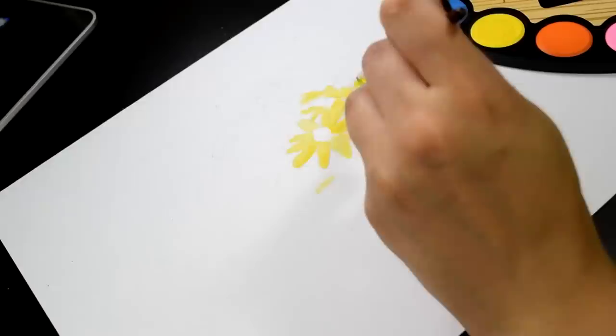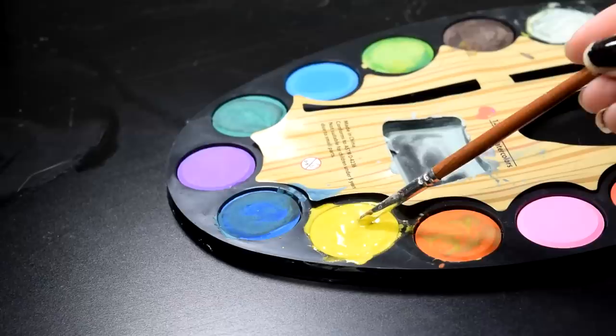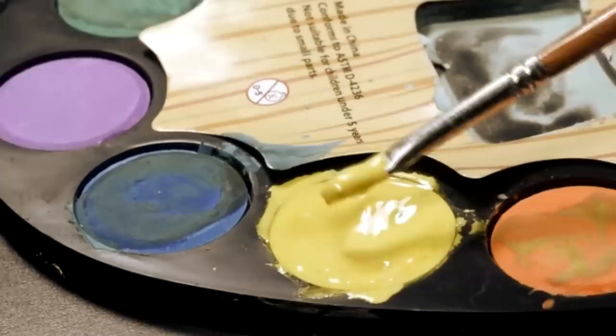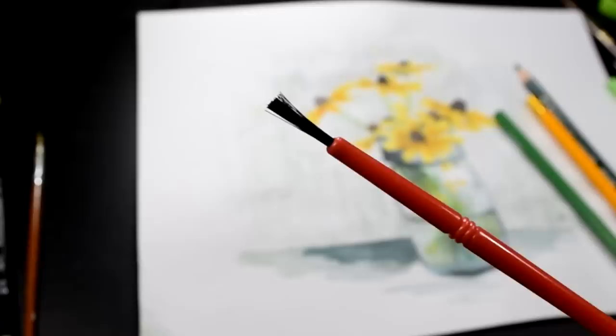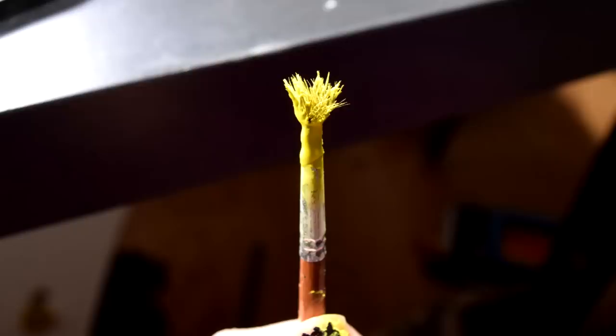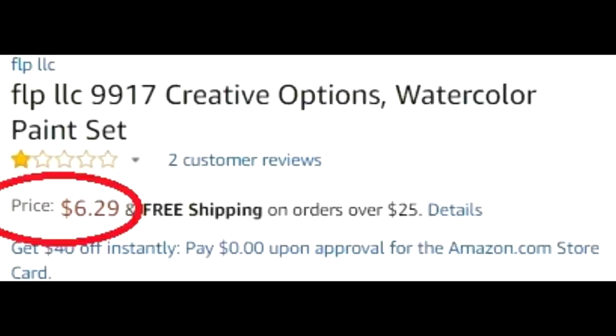When I was painting with it, it wasn't the worst thing in the world — it's not $6 worthy, but it wasn't bad for $1. The paint looks like putty — tell me that doesn't straight-up look like mustard. Waste of money. I'm not using the brush it came with — come on. I'm almost done with this painting, but we are not out of the woods yet: it completely destroyed my brush, and it dries with a weird white cast on it. Here's the actual painting — I'm happy with it, I'm just not happy with the actual product. It was $6. I'm still salty about that.